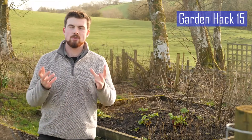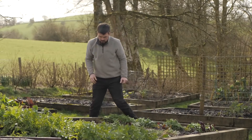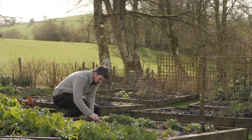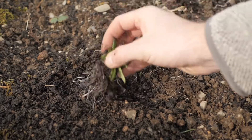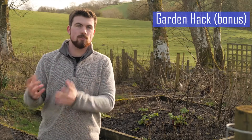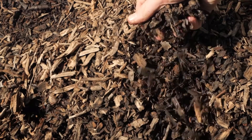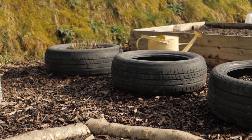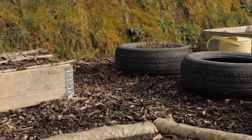Weeding your garden is not the most enjoyable job, but there are a few ways to make it far more effective. Block out a flexible once-a-week weeding session to stay on top, then try to weed during the intense midday sun and leave the weeds you pull out on the surface of raised beds to wilt and break down, saving a trip to the compost bin. A bonus tip: use wood chip sourced for free from local arborists as a material for pathways around your growing area. After a year or two the wood chip will have broken down nicely, so you can scoop it up and mulch your containers and beds with it, then replenish the paths with new wood chip — an excellent example of multifunctional gardening.